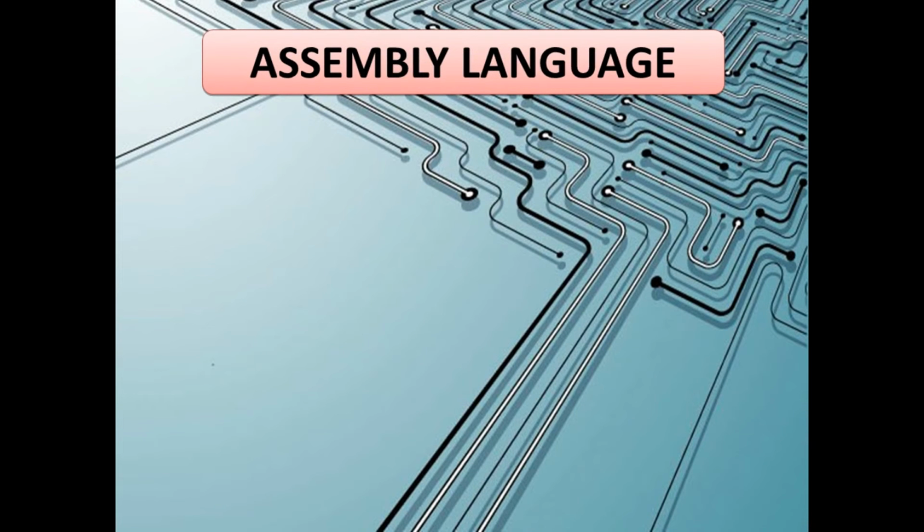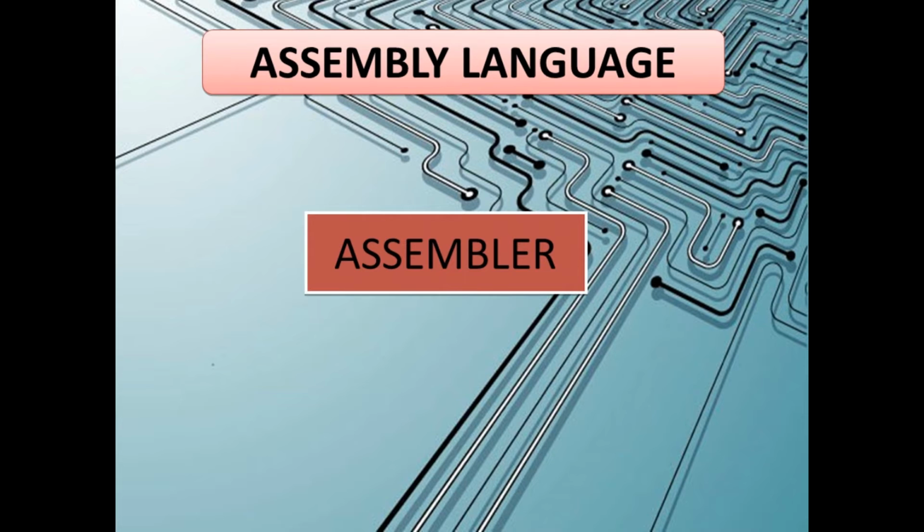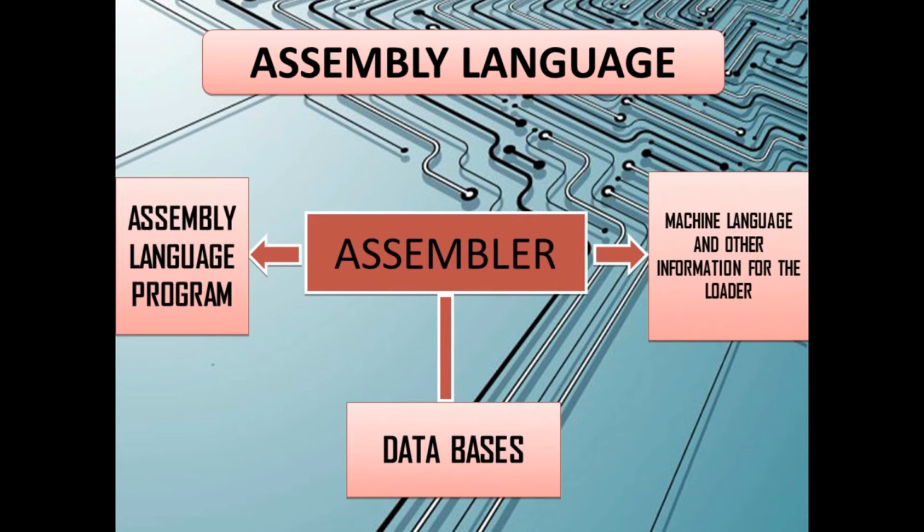Assembler is system software which converts an assembly language program to its equivalent object code. The input to the assembler is a source code written in assembly language using mnemonics, and the output is an object code, translating mnemonic language to its equivalent object code. Assigning machine addresses to symbolic labels.